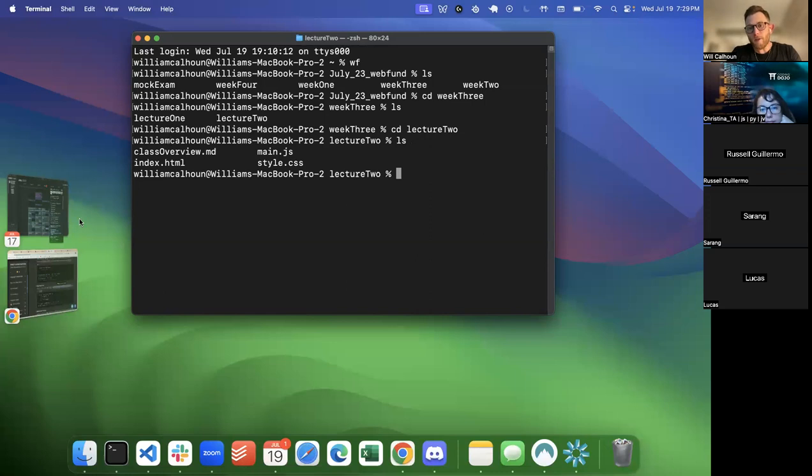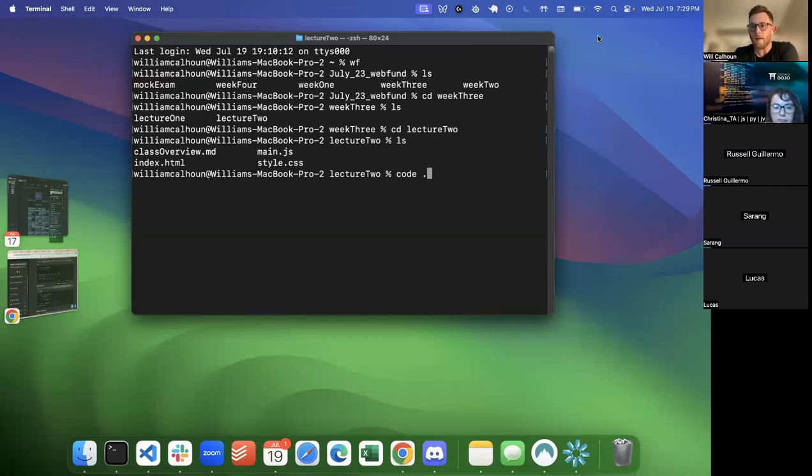But if I wanted to open this up, what I can type is this keyword of code. And then I can either put a space and a dot. Now, one thing you'll learn is anytime you put a space and then a singular dot, that just means all. So this is going to say, I want to open this folder and all the files in it. Or I could say index.html and specify a specific file. Because I've got an HTML, a Markdown, a CSS, and a JavaScript in here, I want all files. So I'm going to say code dot.